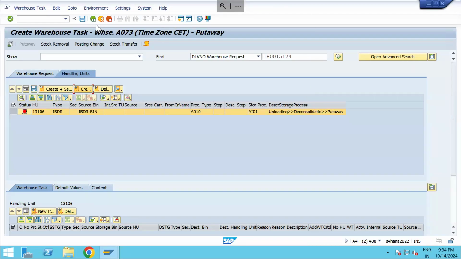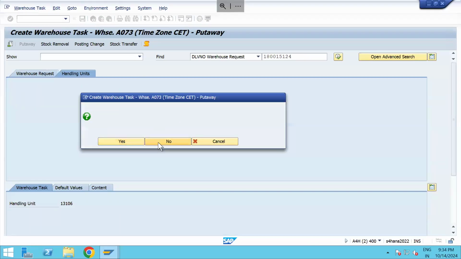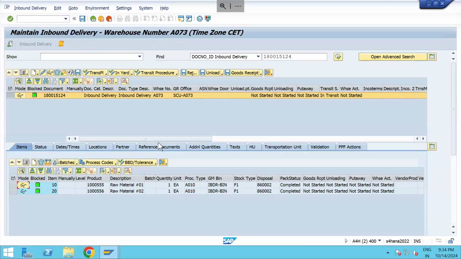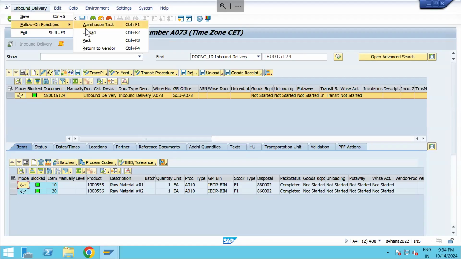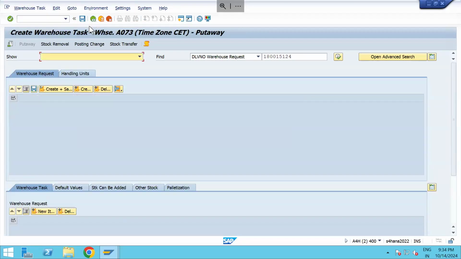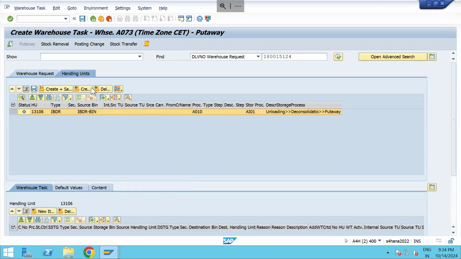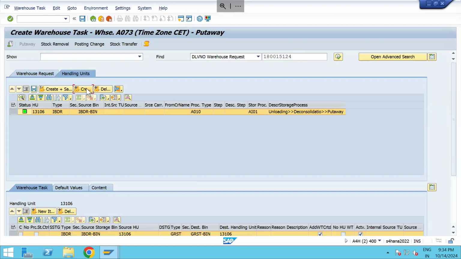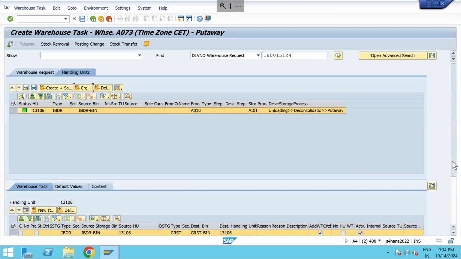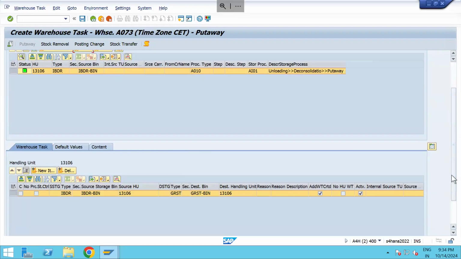Okay, so let's go back and create the warehouse task again. From where to where is it moving? It is moving from IBDR to the GR staging area.